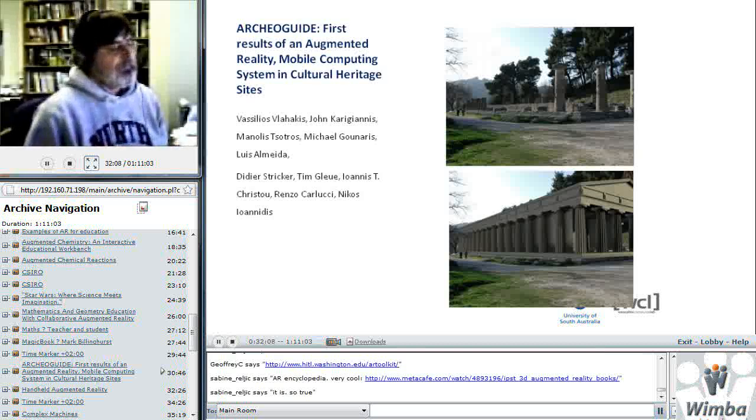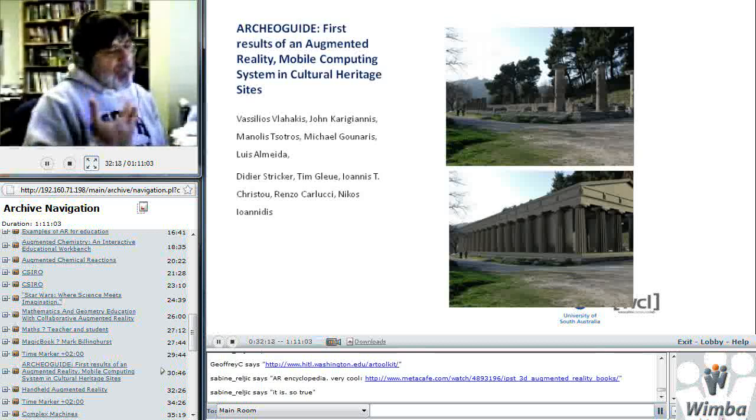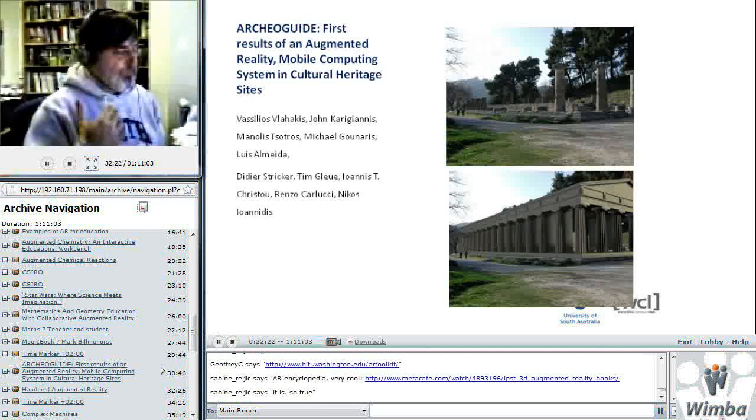And in this particular case here, they wanted to see how these buildings look, and sometimes it's difficult to understand how big these buildings are if there's only just a little bit of it left. And so being able to look at it and walk around and look at it from different angles really does give you a better appreciation.